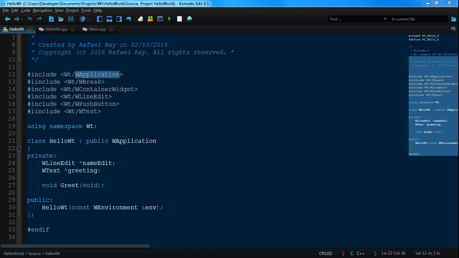And I'm looking at the documentation. You can't see it here, but basically it handles the environment class, which handles the user information, startup arguments if you have any for your application, the user agent, which includes the browser and the information involved in it. You can set the title of the application, set style sheets if you want to use cascading style sheets, handle JavaScript if you want to handle that, for the entire application.